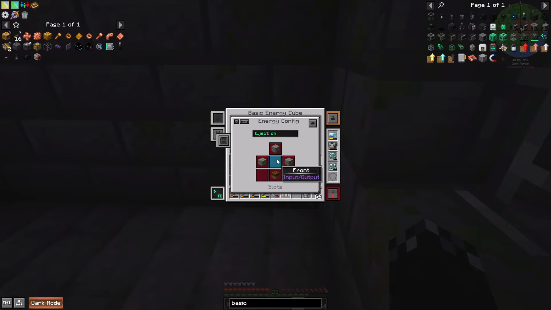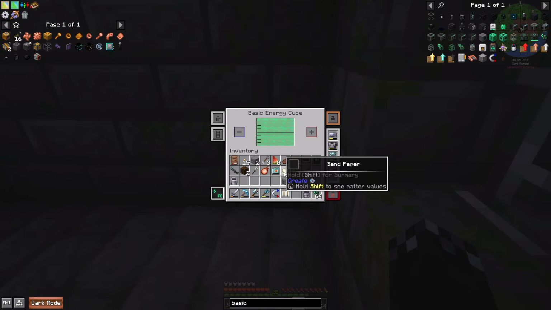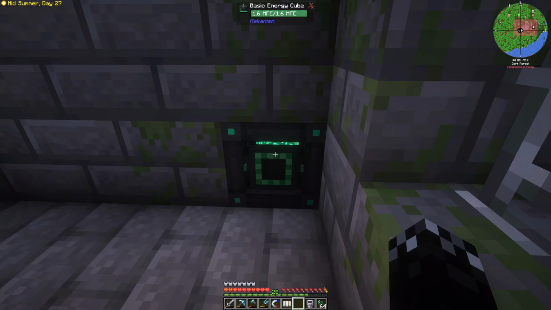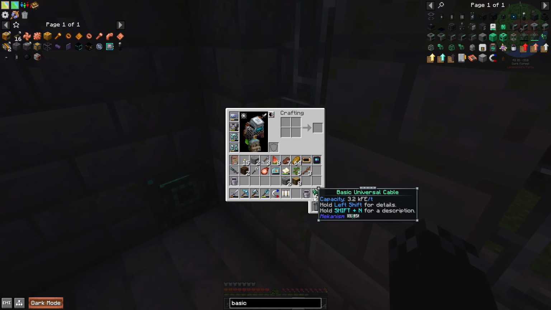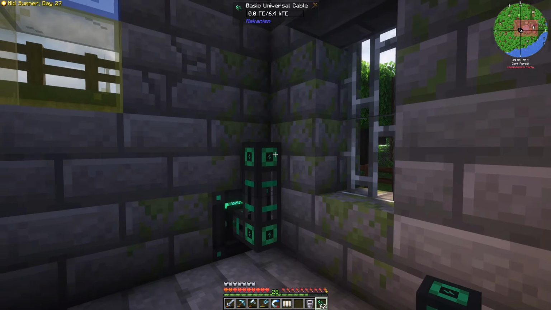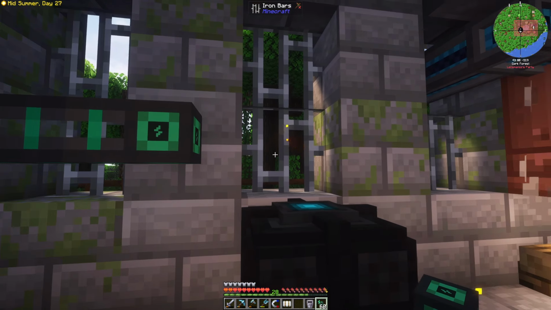input should be... I don't want to turn them all to input output. Not ideal. Bottom back should be output. These guys should be nothing. And then, oops, input on the front. So what I want to see if I can get done is I want to put this here and then run, these are just Mekanism basic universal cables.